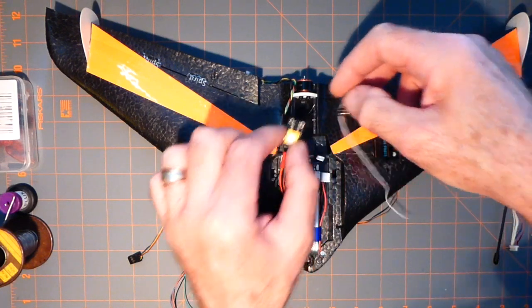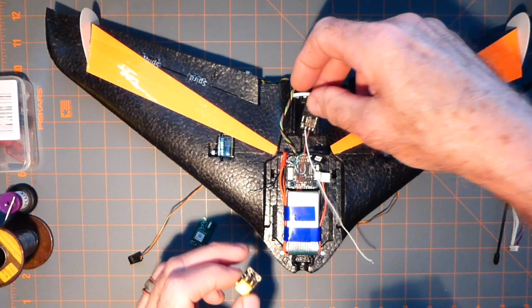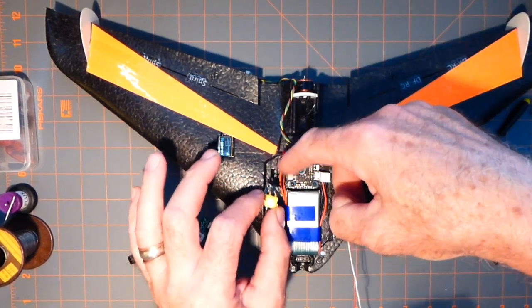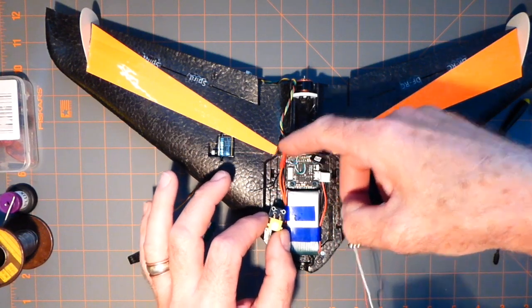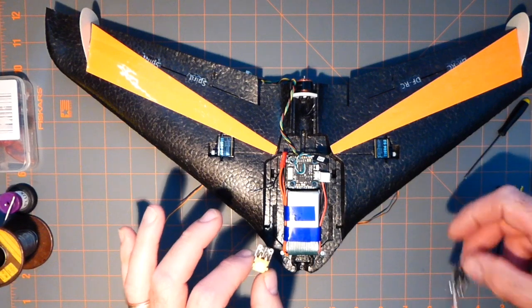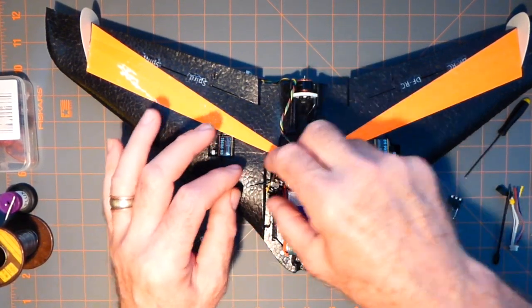I was going to try to place this inside of this bay here, but that means I'm going to have to relieve more foam, make it flat, and that's okay, because it wouldn't have worked, because I was trying to make it so that the main power line, I was going to extend it, put it here to plug in, because you got to have a way to plug the battery in and take it out conveniently. And the best place to do that is going to be right here next to this line.